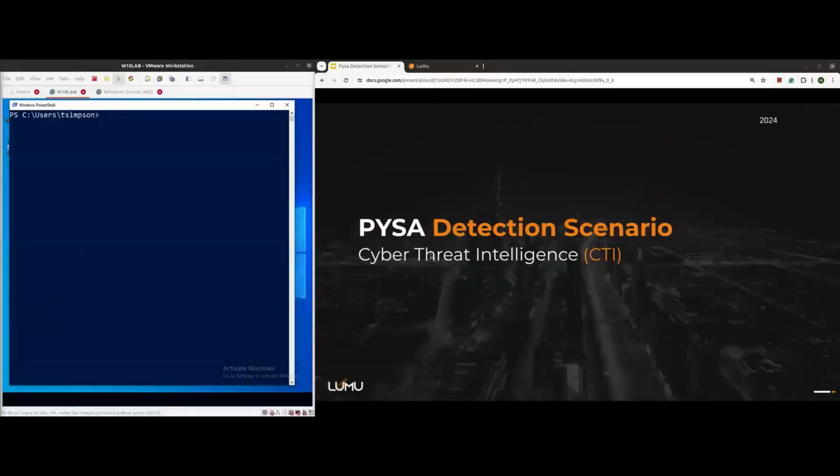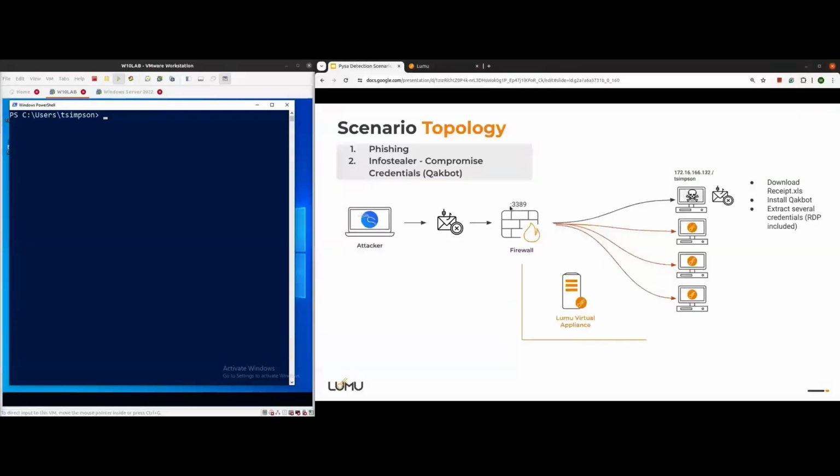Okay, so today we're going to be going over Pysa, a ransomware gang that's been targeting government and educational institutions, mostly educational institutions in 2023. Today we're going to simulate that attack and show how it happens from this ransomware group. I'm going to be doing all the simulations on the left side of the screen and talking you through what the process looks like, and all the incidents are reported here on the right side of the screen.